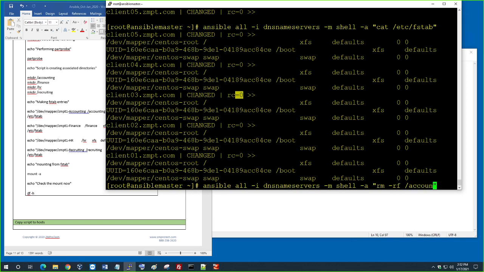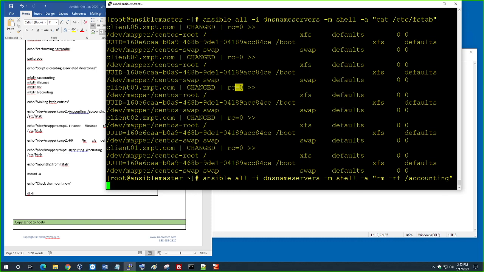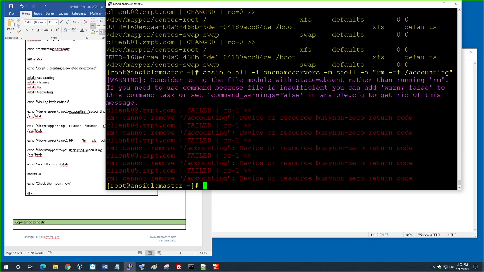rf accounting. Why is it not working? Why did we get the error?